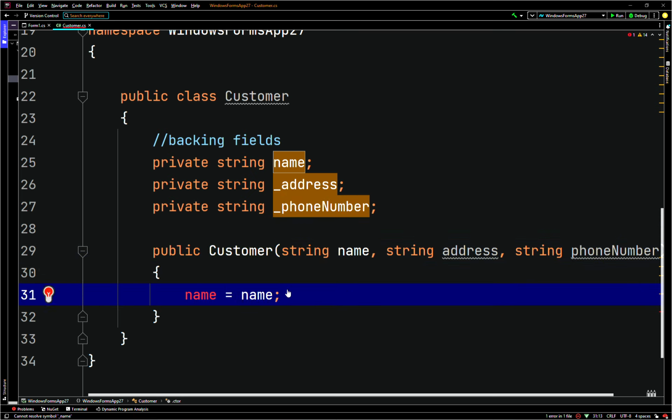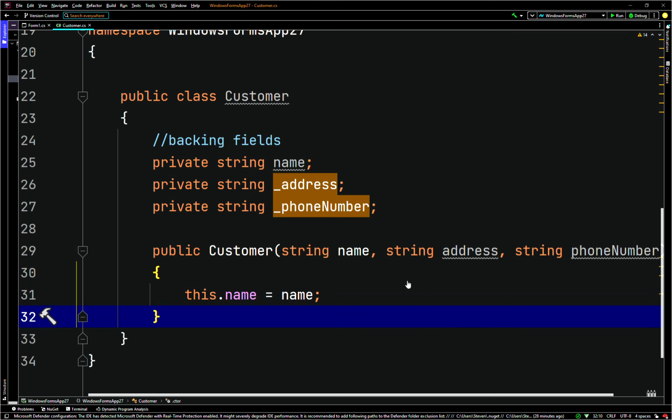Instead, you can use the this keyword, so this is where you use the this keyword. This actually works because the this keyword accesses the object's instance data. So when you go this, it points up to the fields. Look how we have two names here. That's why I usually call things the same thing.